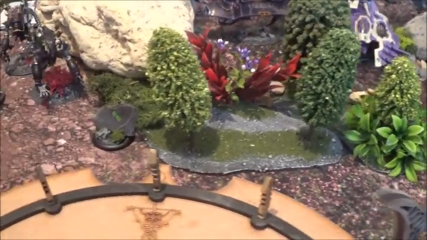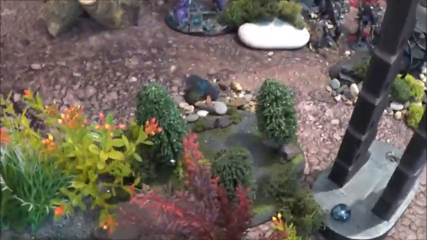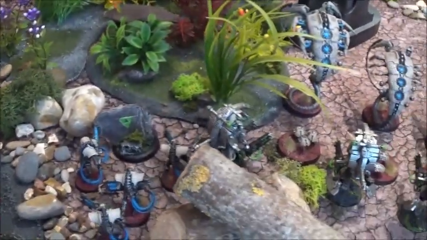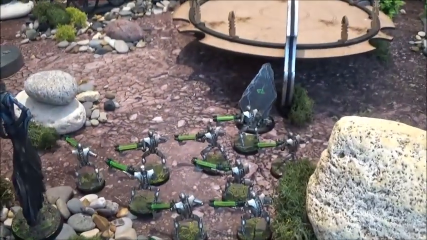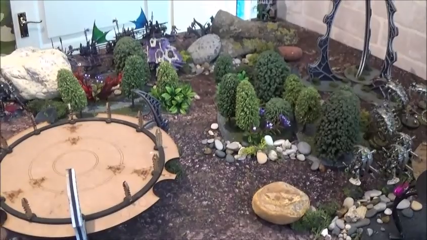I just realised I didn't show you the objectives. That is number 5, and number 6 is just there. Number 3. Number 2, and number 1. So, Stu, let's move on to the Psychic Phase.